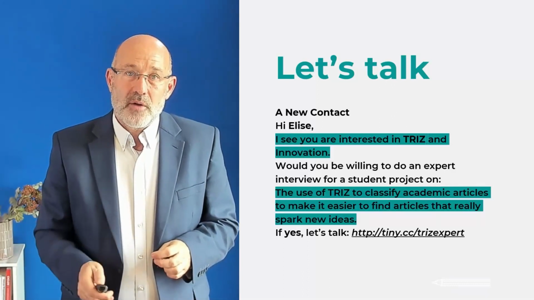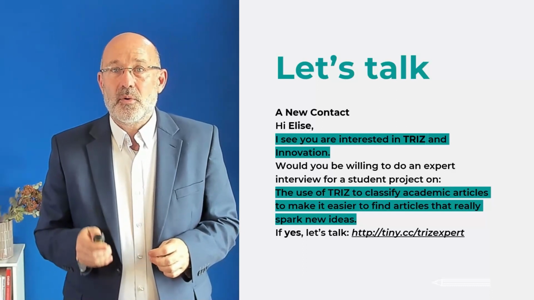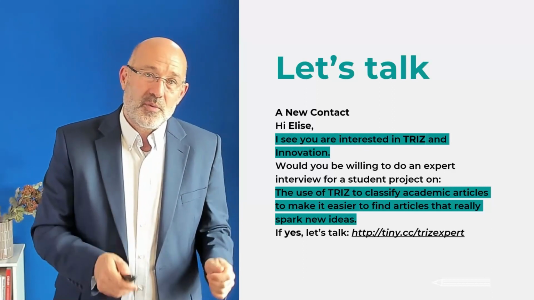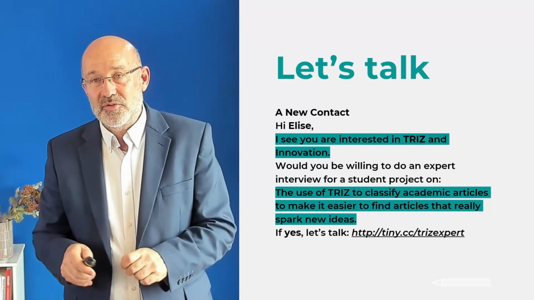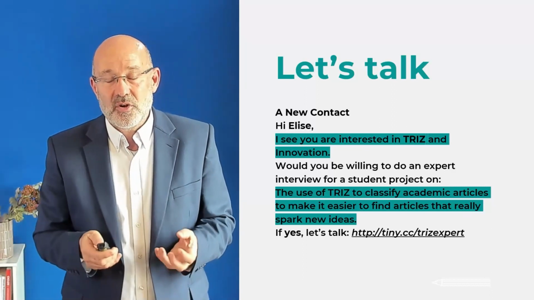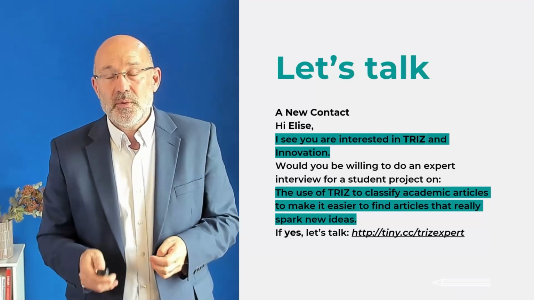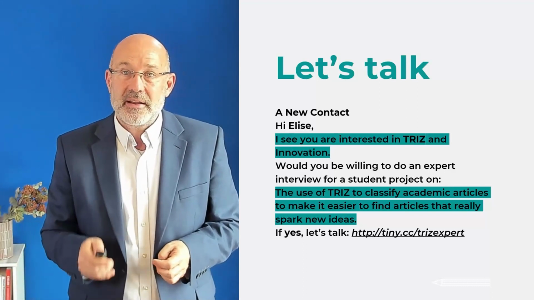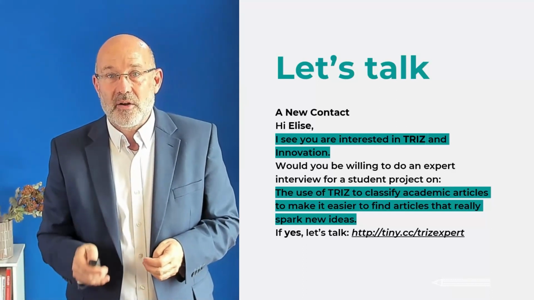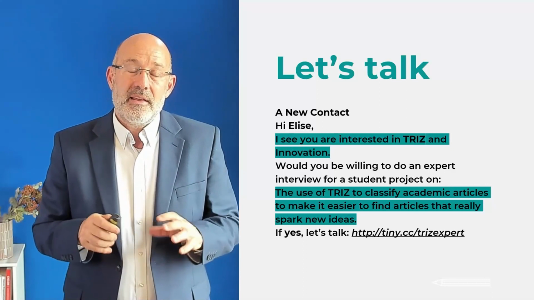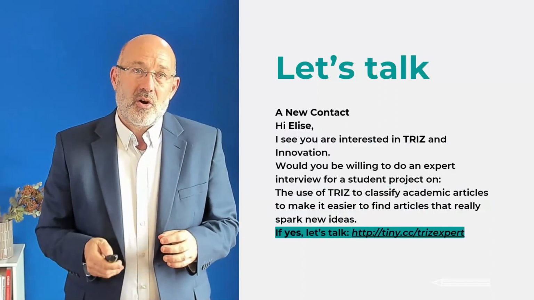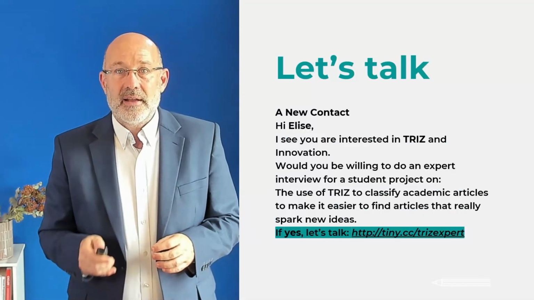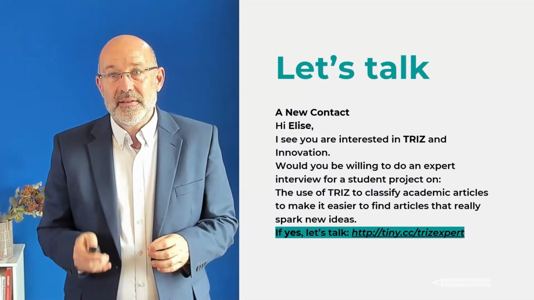Most importantly, when you go out and reach them, you need to give them a reason to talk with you. We've done this in two places in this message. First, we say, I see your interest in TRIZ and innovation. This is an opening to say, look, we have something for you. Would you be willing to do an expert interview for a student project on the use of TRIZ to classify academic articles to make it easier to find articles that really spark new ideas? Then there has to be a call to action. If yes, let's talk. I suggest you put in an agenda link so it's easy to set up a time.